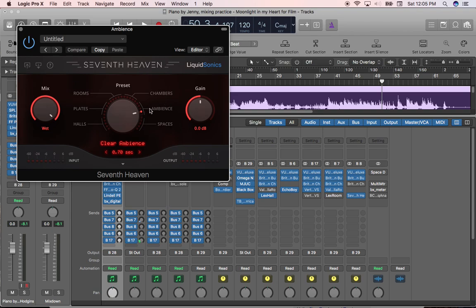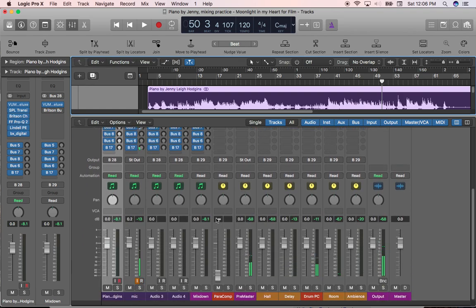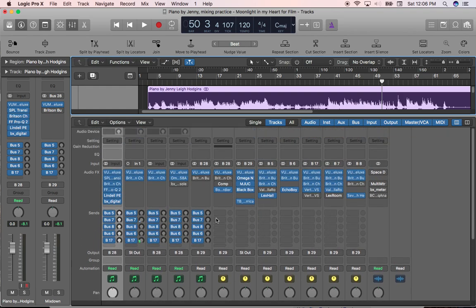And so I'm using it for ambience. And in this project, for me, I felt like it did sound better with a little bit of ambience. Again, it was combating the electronic sound of the original to make it sound a little bit more natural and lively. So I will leave it there. I think that really covers everything that I did to the signal.